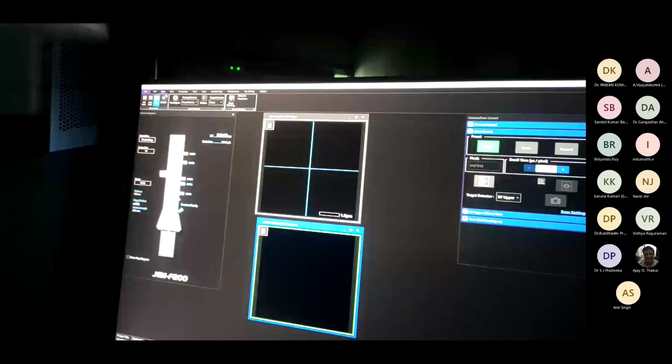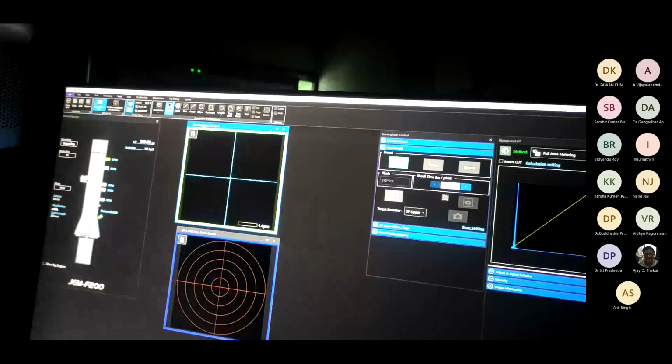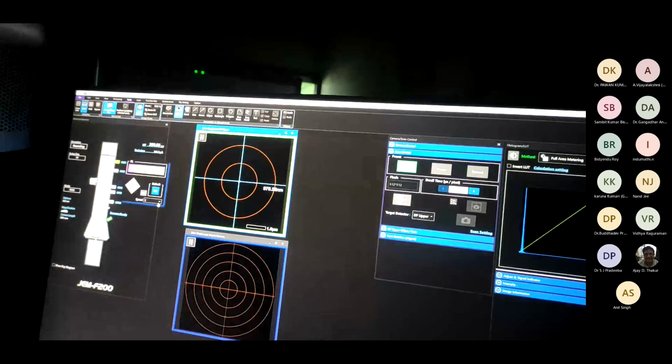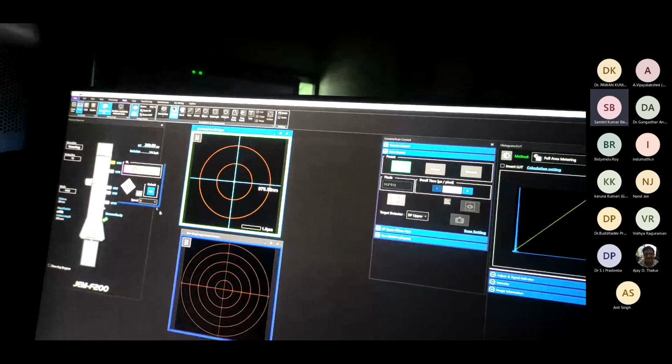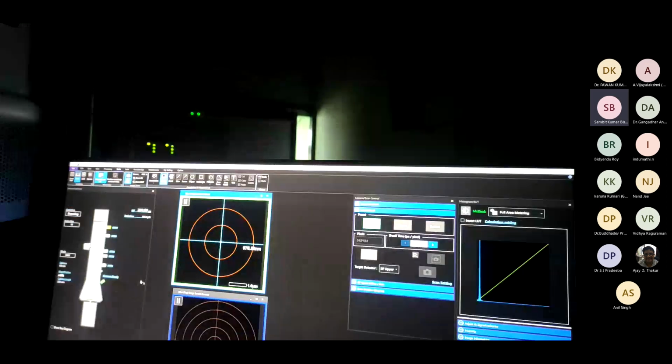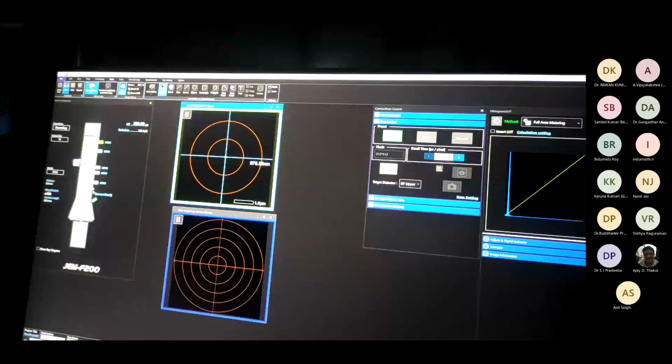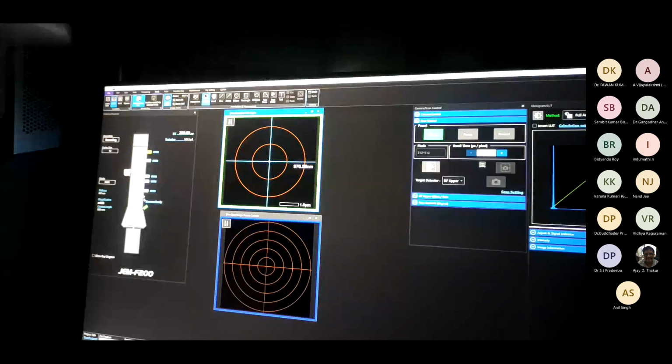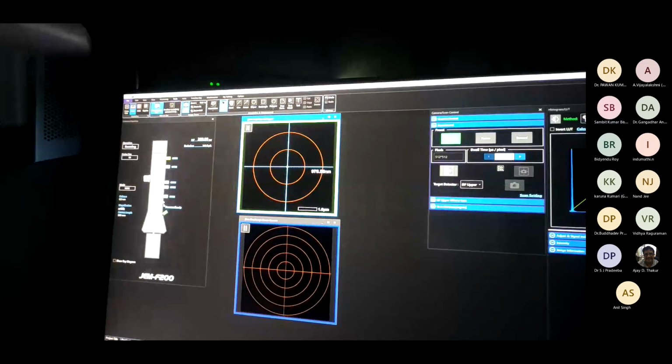Circle and circle. Okay. Now I have to turn on the beam. So, beam is turned on.